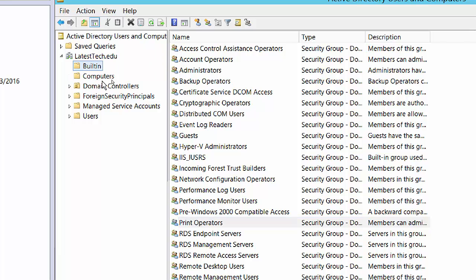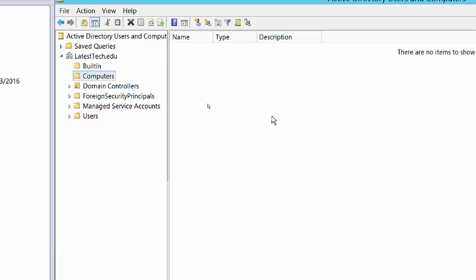So then we have Computers. Right now it's empty. In our lab environment, we will create another machine, another machine, another machine, and then we will keep joining them to the domain. After joining the domain, all computers will be enlisted here, whatever we call member servers or member clients. They will be part of the domain joined PCs, right? Or domain joined servers. For servers, we specifically use the term member servers. So they will be listed here.